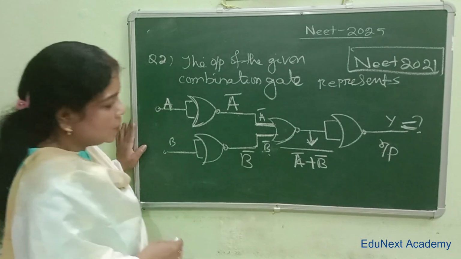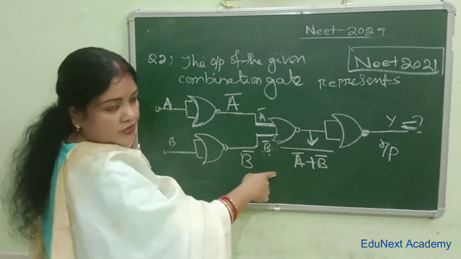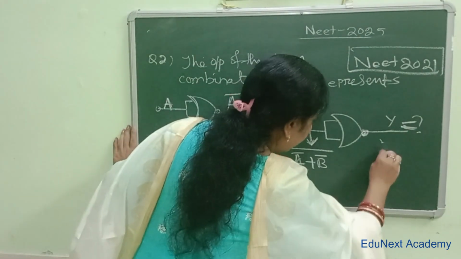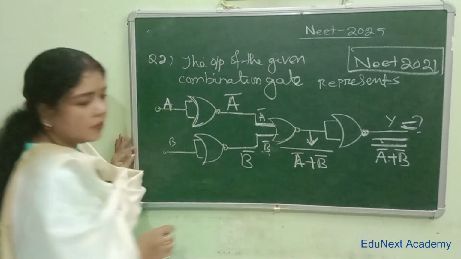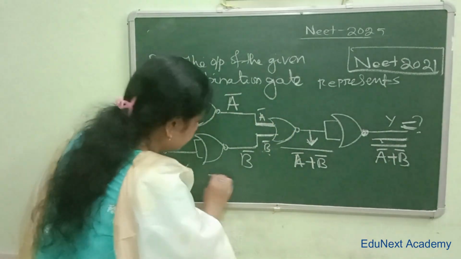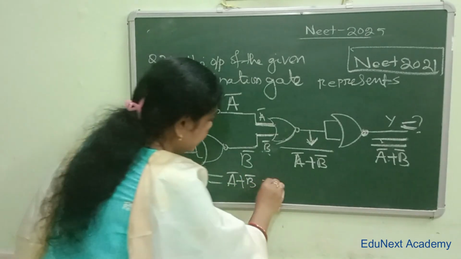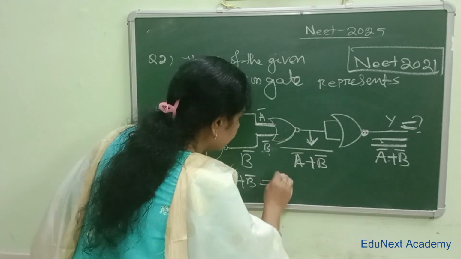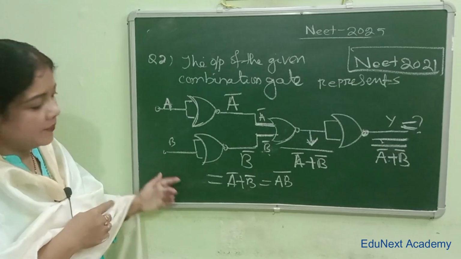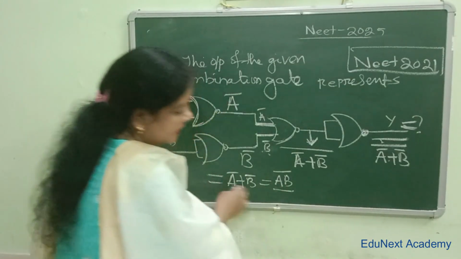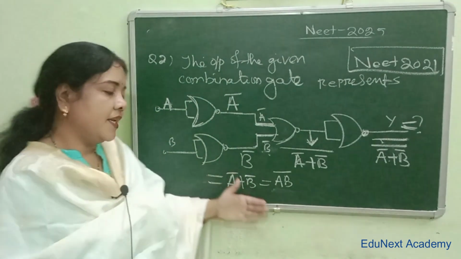Okay. So again, this is a NOT gate, which means the complement of this whole expression. So the output will be (A bar plus B bar) bar, and the bars cancel out. That means the output will be A bar plus B bar. This is nothing but A dot B, bar. That means it is a NAND gate. NAND gate means AB is AND and then complemented. And just like that, I have solved the Boolean expression.